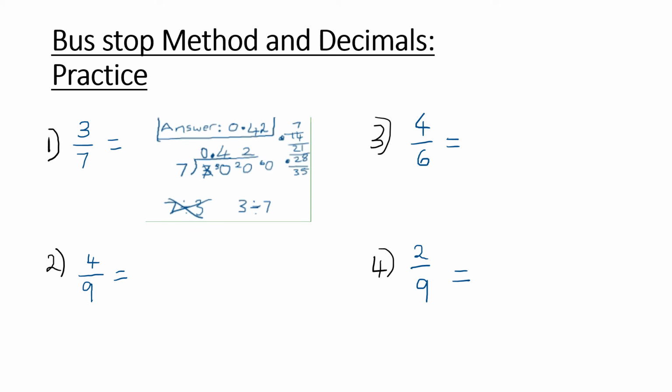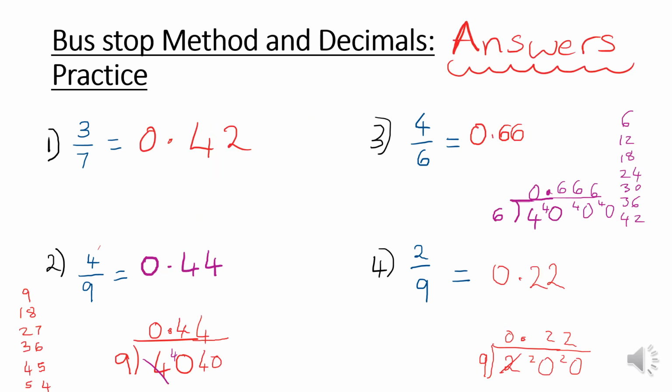Now you can use this to carry on to work out the others. Remember, press pause, give yourself enough time, and once you start marking your work, then you can revisit the ones that you got wrong. So here are some answers for you to look through. If there is anything that you don't understand, remember, press pause and look at it again.